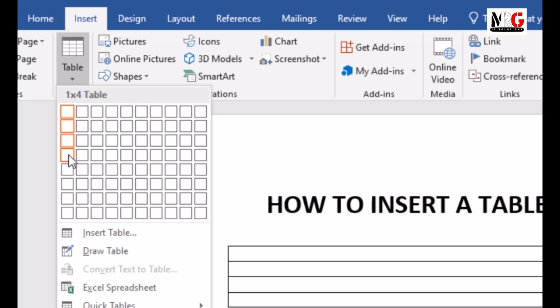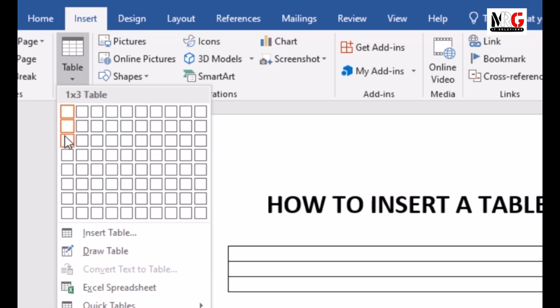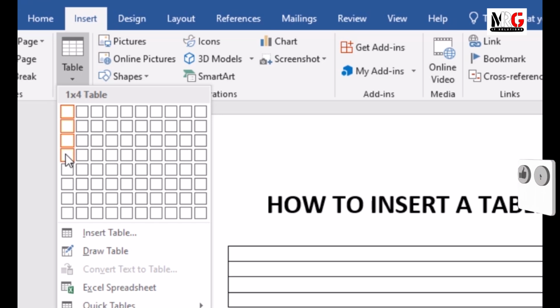Downwards again will give you another row. Downwards again will give you another row. And downwards up to the end will give you rows. So the cursor moving downwards in this method will keep giving you rows in the first box.